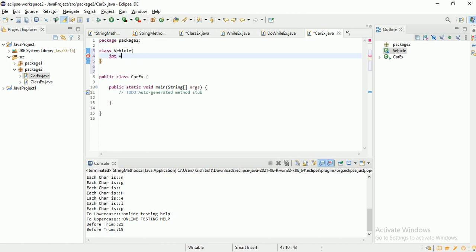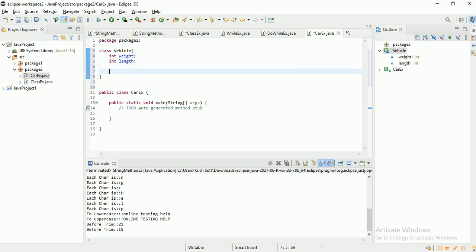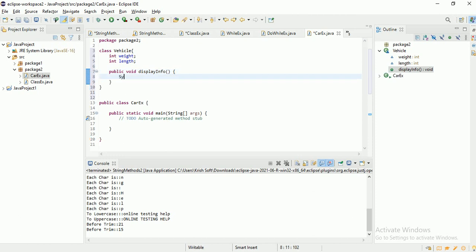Let me assume int weight will be there, vehicle weight, and length also let me take. These are the two variables we have in this class, int weight and int length. I am having another method to display that data, displayInfo. Here I am going to display the data.